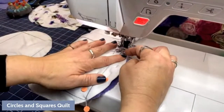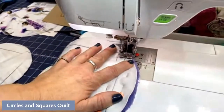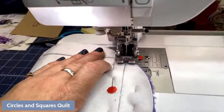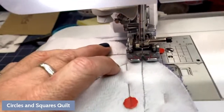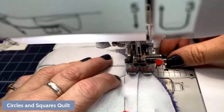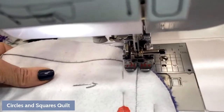All right, so I'm going to put this in. I can see my needle is going to go about there. I'm going to put this down and I'm going to slowly crank my needle down so it gets in position. That way, if I hit my pin, I can shift just a little bit if I'm doing it with the hand crank and not with my foot pedal.